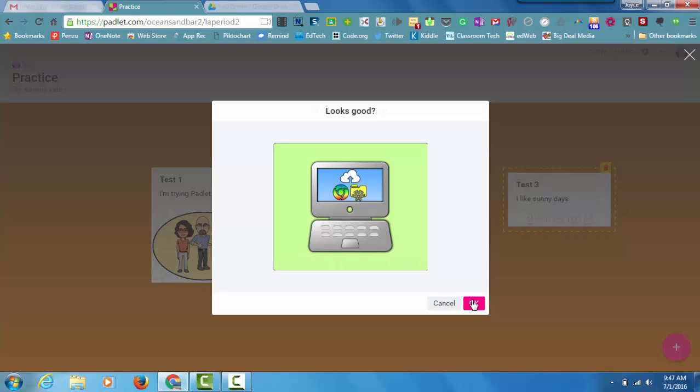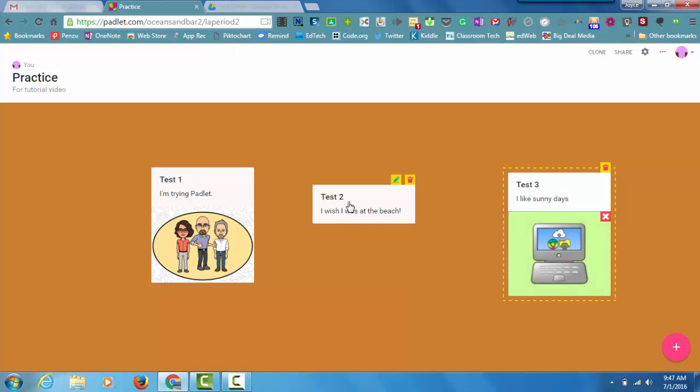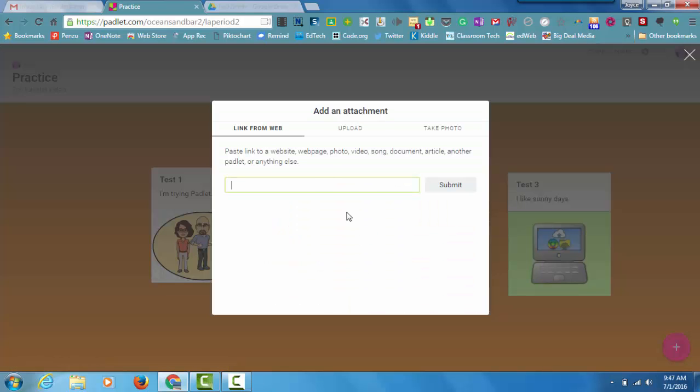So if you notice from there, you can't really search from within here. Okay, so you kind of have to have your resources available, so you would know your link ahead of time. You would have your photos saved somewhere else, unless you're just taking a photo, then you can do that right on the spot.